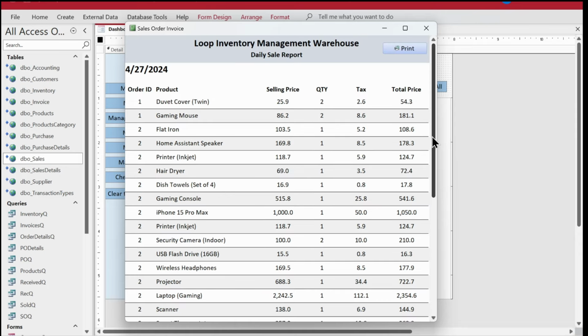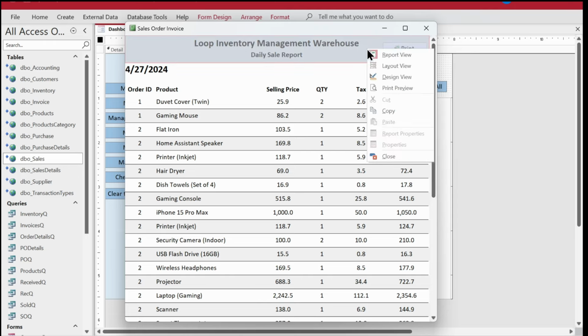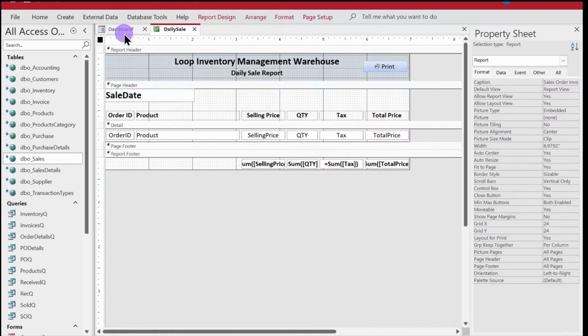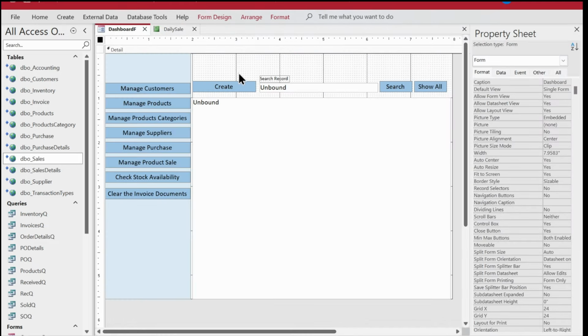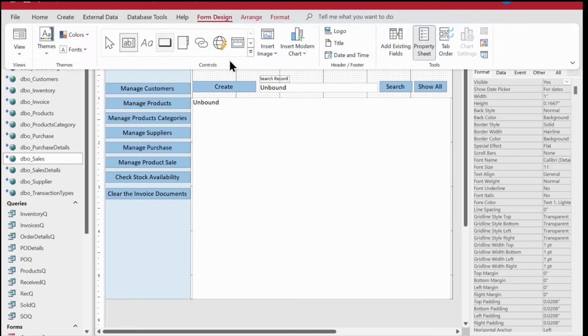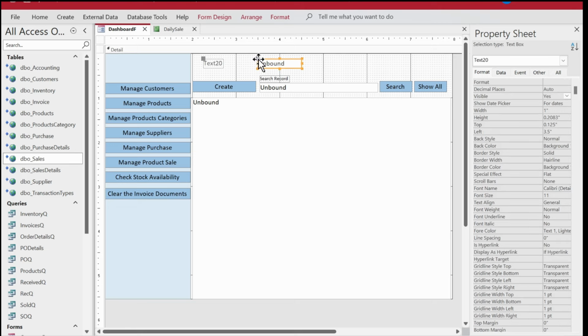See, the idea is that we have a text box somewhere, we choose the date, and then we run a report. So, how do we run a report? Let's look at the mechanism. I'm going to go to design view of this report. Let's go to dashboard. How about having a text box temporarily? We'll have a separate form created as a report center, but temporarily to show you this, we'll have a text box here and a button that will be used.